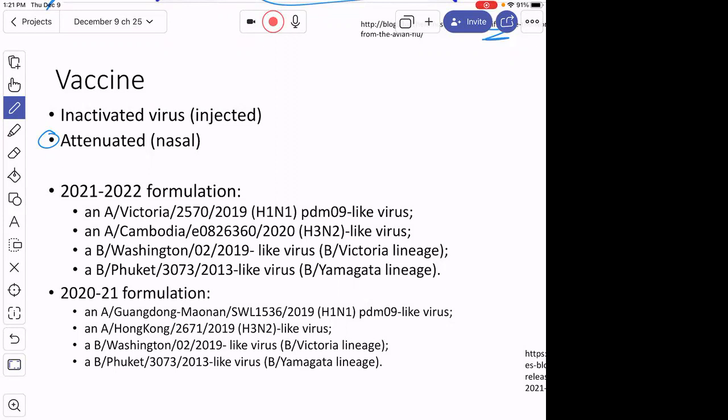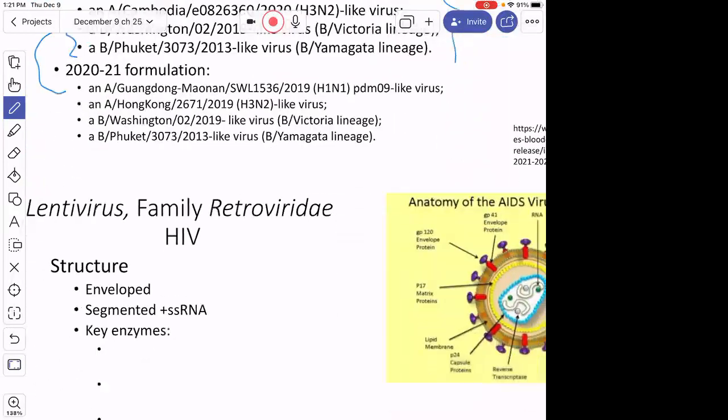All right, so it is recommended to get the vaccine. On good years, it's only about maybe 60% effective. It all depends how well they do with matching up the strains that are circulating at that time. On a bad year, it may be more like 35 or 40% effective. But again, if you can reduce your chances of being out for a week with the flu, that's something that I'll jump at. So sometimes from year to year, some of the strains stay the same, but there's usually a little bit of change there. All right, questions about influenza?